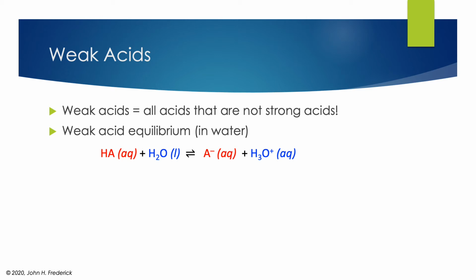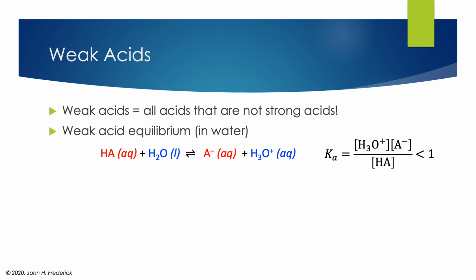So this forms an equilibrium, and this equilibrium can be specified by this equilibrium constant. We have a special symbol that we give these constants. We call them Ka. We use the subscript A to indicate this is a weak acid dissociation constant. So whenever you see the equilibrium constant labeled as Ka, think acid dissociation reaction usually in water, okay?